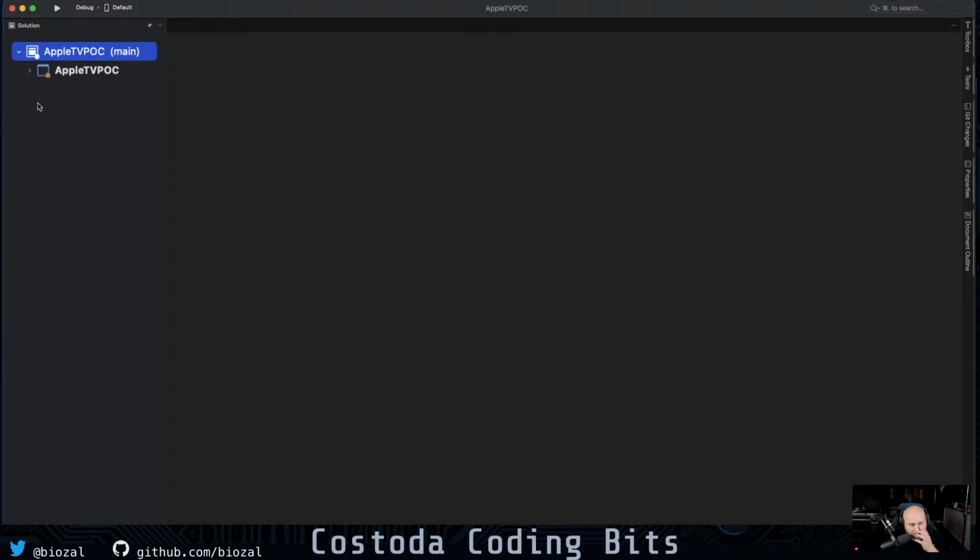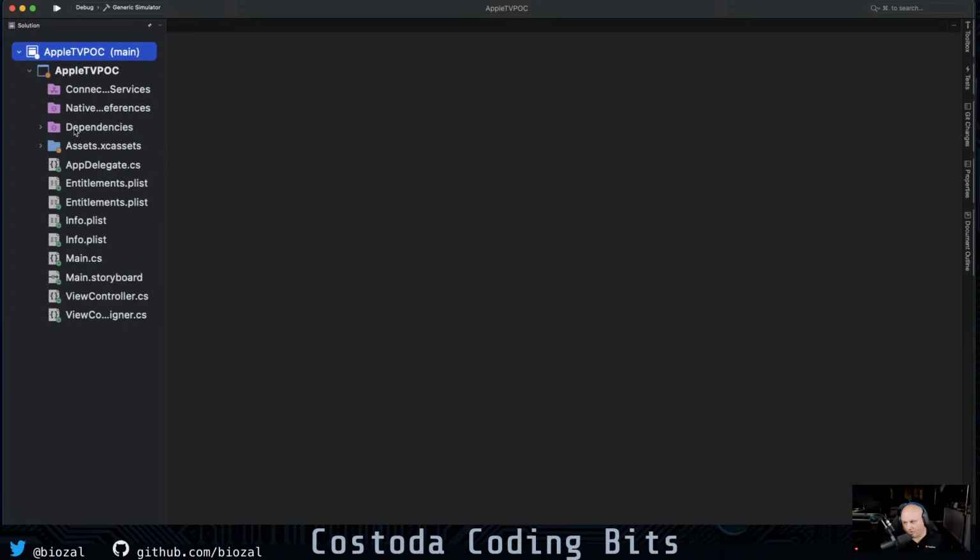Now, spoiler alert, I tried this yesterday, and I did not like the results I got. But I could tell you, at least I troubleshot it enough to get it working to know where our problems are going to start here. So one, if we look here, we've got a project open, but notice the entitlements is listed twice. That's a defect. The info plist is also listed twice. That's not cool. Those files should only be listed in there once.